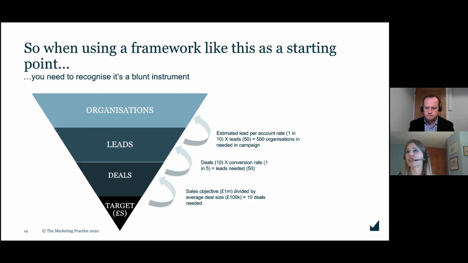The lead conversion, is your brand well known? Are you likely to struggle to have conversations with those accounts and generate leads? So at every stage, you can think back to what we talked about and try and work out what level of impact those different answers to those questions are going to have as you work out your target, whether it's going down to the lead or the pipeline target, or thinking about the organizations at the top.